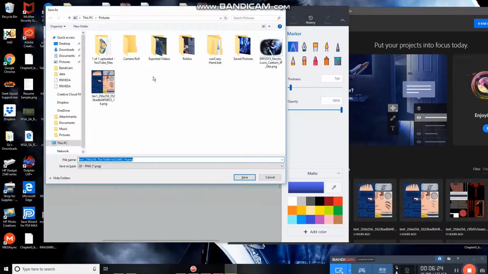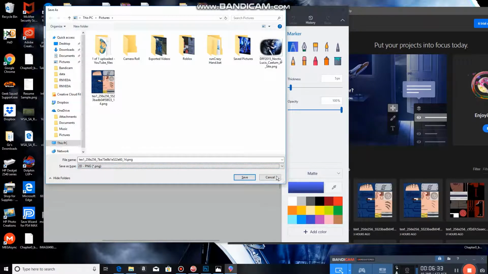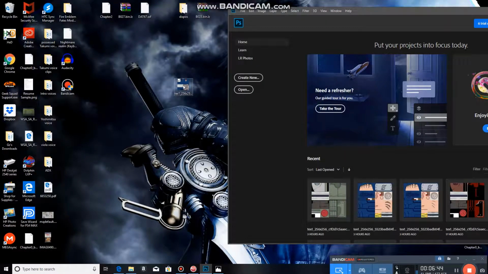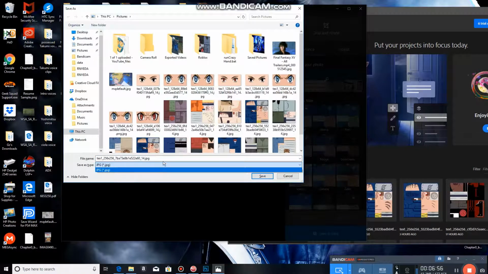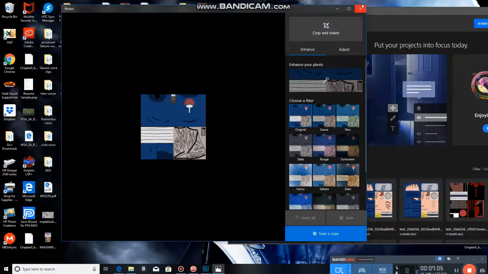image? Ah, yes. Ooh, I think that's bad. I guess save it as a 2D PNG, but I already have a file, so no. Let's try this again. Let's go with photos. This is a lot easier, but at the same time it requires more work, so save a copy. It's going to be a JPEG, see, regular JPEG file, not 2D JPEG. Save it as a JPEG, leave the file name, save. Again, I already have one.